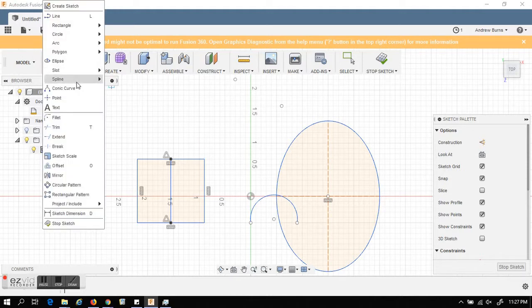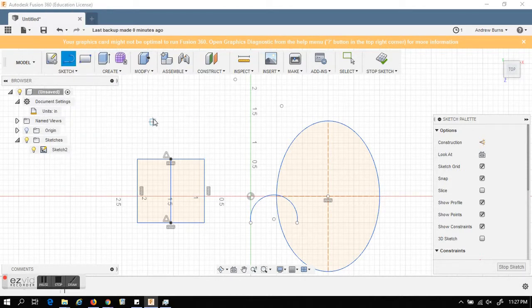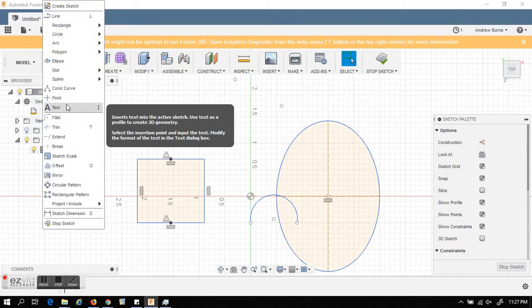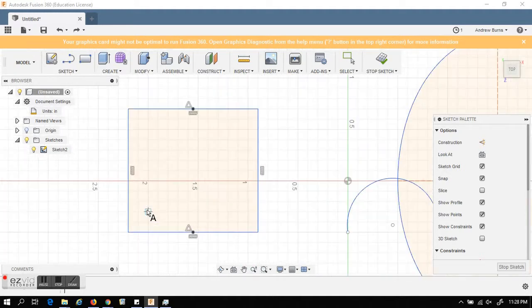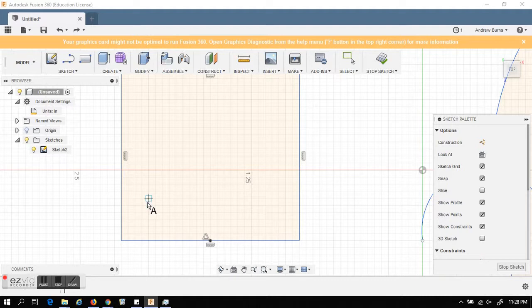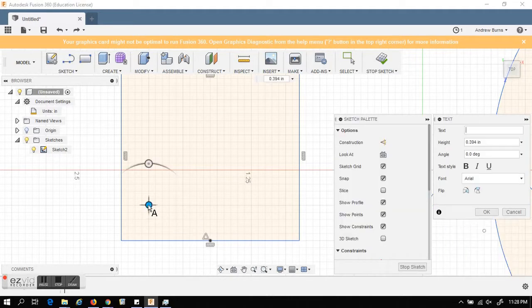And the last thing to note is text, which, yes, you can actually put text into your sketch. So how this works is say you're 3D printing something, and you want the letter to actually be embedded into the 3D print. Well, this is how you do it. So just click wherever you want.